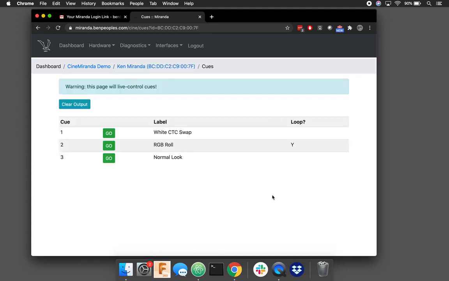We go to the queue control. Queues are stored on the controller. They are pre-programmed onto the controller through the show file method. So we have a standalone programmer with which you patch fixtures and set up queues. Queues can have multiple steps. That's a whole other video. You can see that video in the description of this one or in the description of the main CineMiranda video.